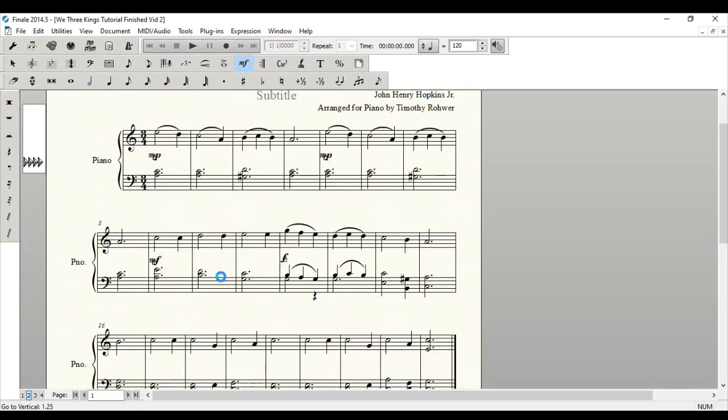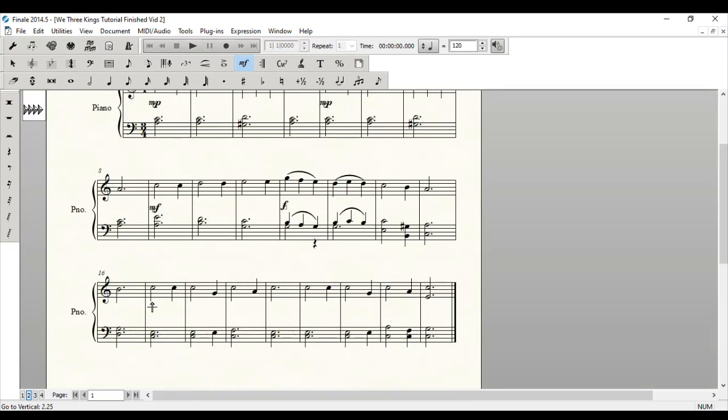All right, so our next dynamic is on measure 17, and that is going to be a mezzo forte, and that was 5. What I love about this too is that 5 is sort of your baseline, that mezzo forte. It's right in the middle of your keypad, and because of that, it's sort of right in between as far as dynamic level goes.